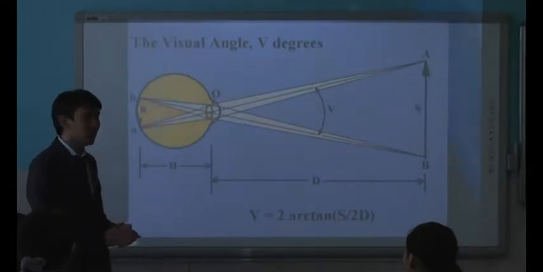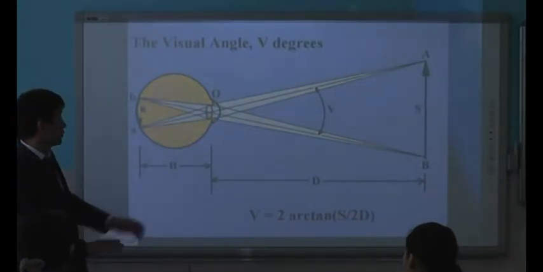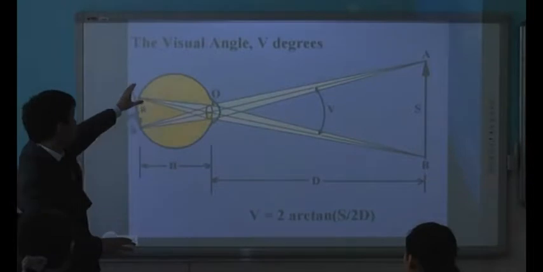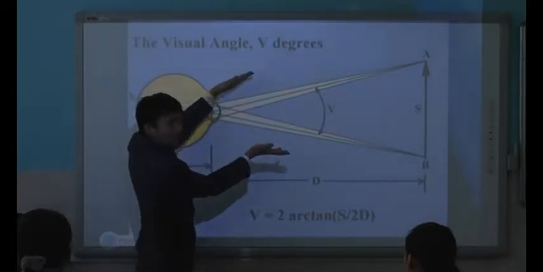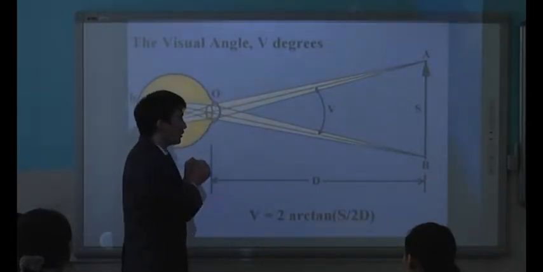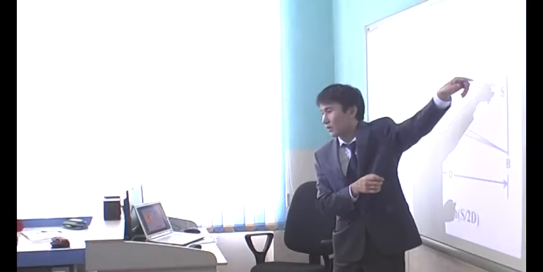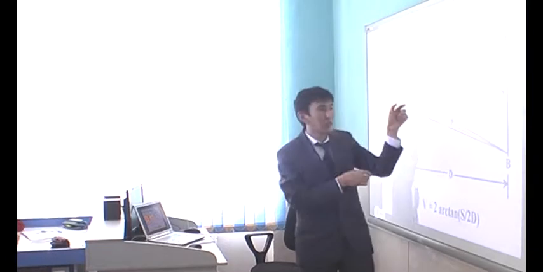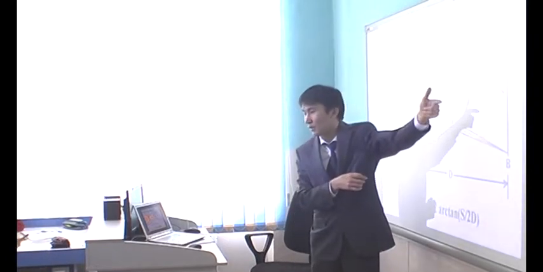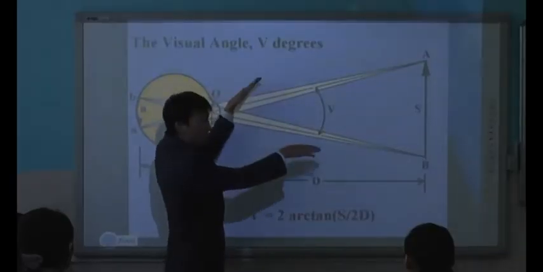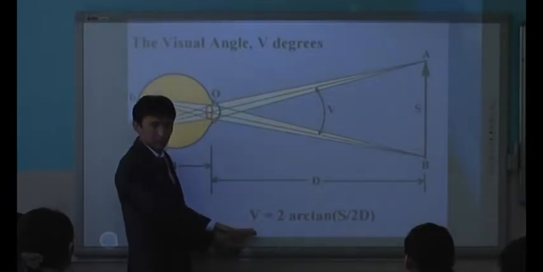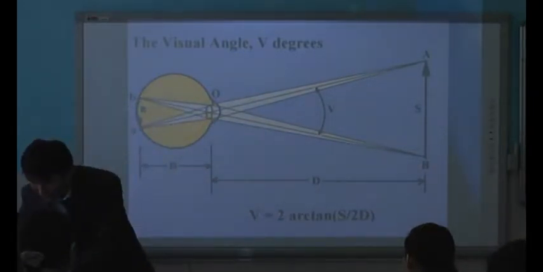And also in optics, in physics, it's used. Now this is our human eye, visual angle. This is the visual angle that we see. If we know the height of the object that is apart from us, and the distance between us and that object, we can find the visual angle just with the help of this formula. Yeah? Okay, let's show you.